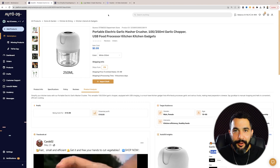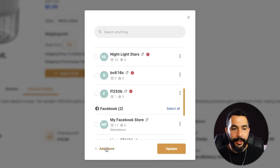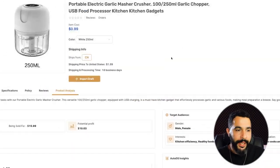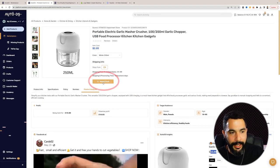Now that our store is finally up and running with a nice-looking logo and good homepage from the free Shopify course, we're going to import the product easily to our store by going to the winning products section. We'll click up here to connect our Shopify store, click 'add store,' click on Shopify, click continue, and the connection is a breeze. From the winning products page, we simply click 'import draft' and that's it — the product will be on our Shopify store with all the pictures, all the details, and everything else. Now we need to make sure people know this store exists.